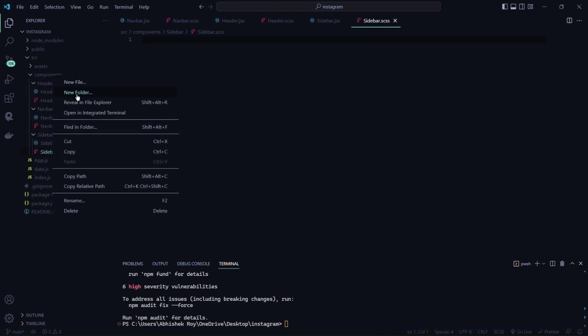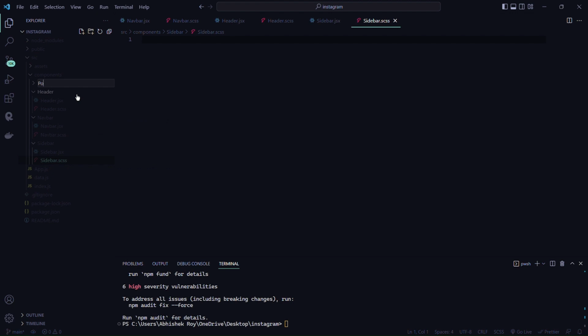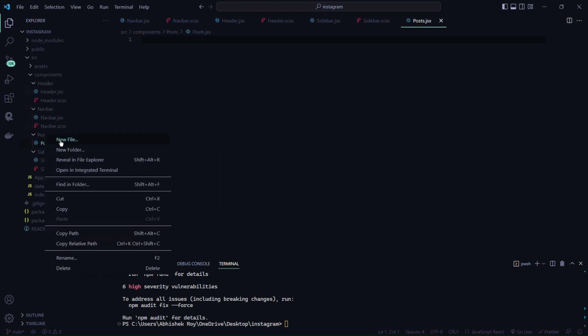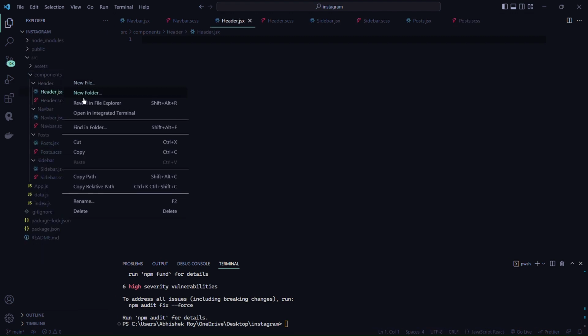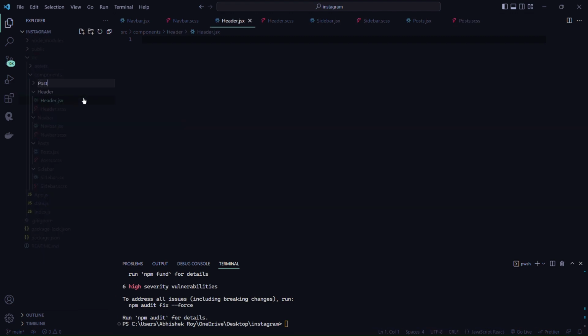And we need posts. Okay, posts folder. Now posts.jsx, posts.scss, and we also need, not a file, a folder for a single post.